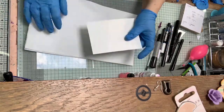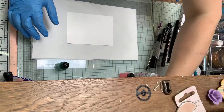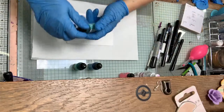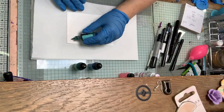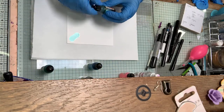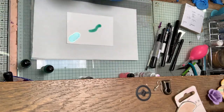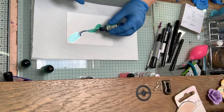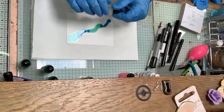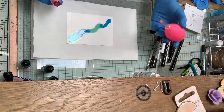Okay, so this is my piece of UPO. We've got a couple of colours that we'll go with: pool, blue, and a greeny colour. Pistachio will do the job today. So I'm going to do a couple of marks, not too many, just putting them along in a line. Some of the colours are going to be quite similar. I might add a different colour in with this yet. Right, okay, so I have this sort of worm going across my piece of card at the moment.